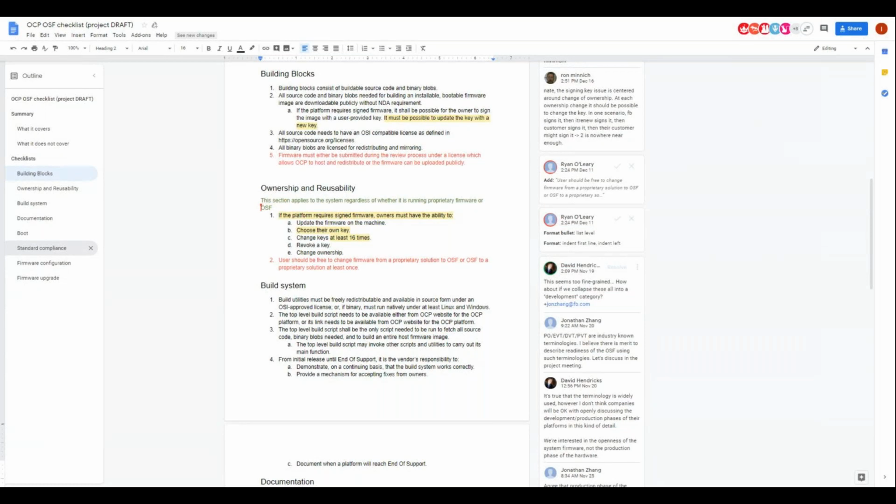Yeah. So Ryan, I put up a comment there. I think there is a link. I don't know if it makes sense. If you look at today's version, I put a link to an OCP forum where they are working on the security requirements for OCP compliant platforms. Except for the C, where we are saying that a specific number of keys allows change of ownership a certain number of times, everything else I would expect to be captured there.